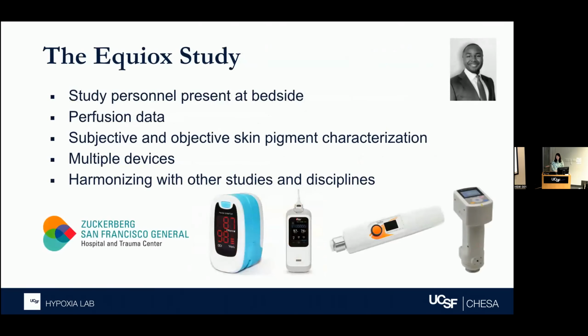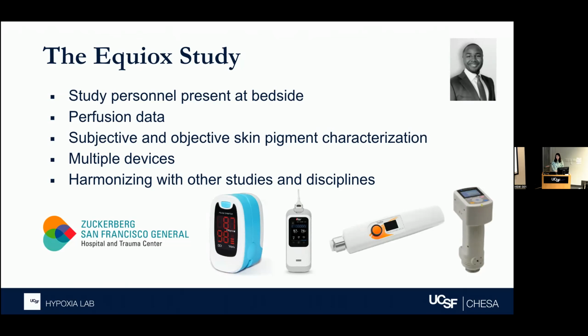With these limitations in mind, the FDA approached our team hoping to fund a prospective clinical study. We would like to shout out Kelvin Moore, who is a second-year medical student with UCSF, who used his research summer to really launch this study and get it off the ground at Zuckerberg SF General. We feel our study is unique because we have study personnel present at the bedside to simultaneously collect the exact time that an arterial blood gas is collected and measure the exact pulse ox saturation as well as perfusion index in that moment.